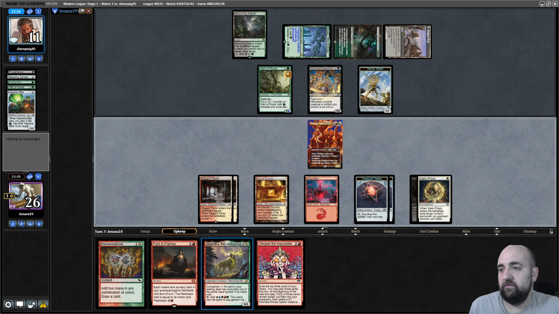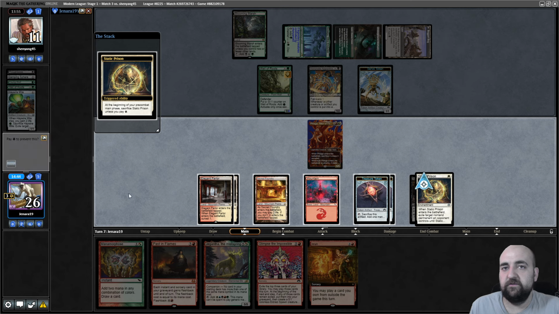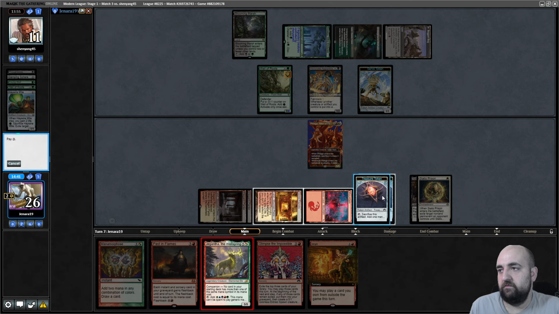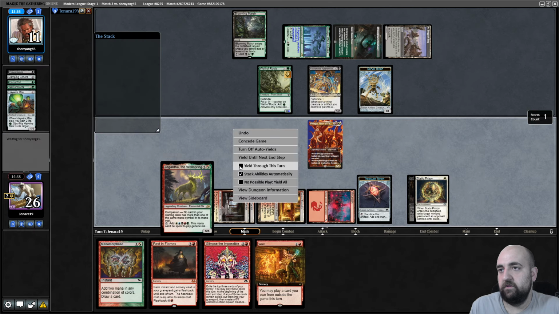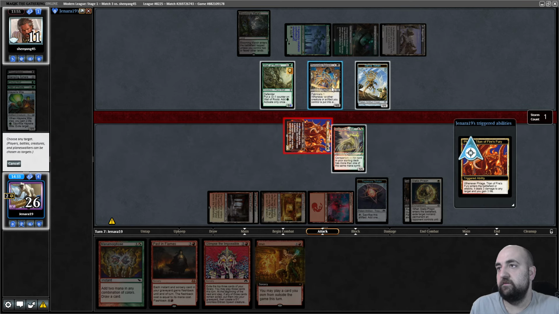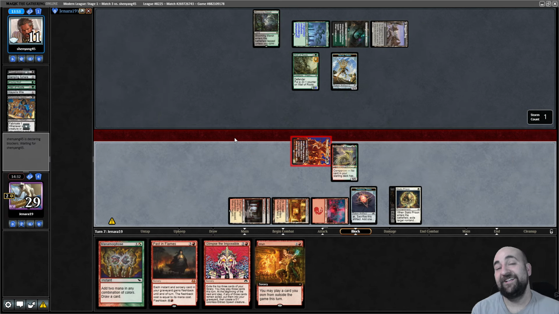A land wouldn't be bad. I would use my treasures if I have to. I don't really want to use my treasures. Kill the Marionette Apprentice. Gain 3 more life. Oh, hey, if you can cast a Lightning Helix every turn of the game.